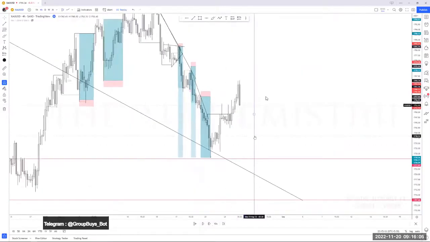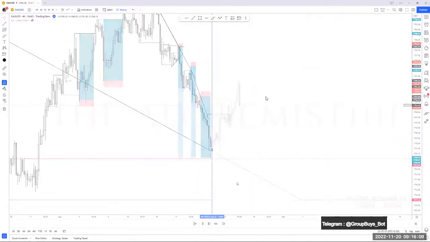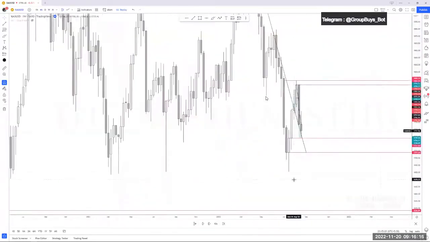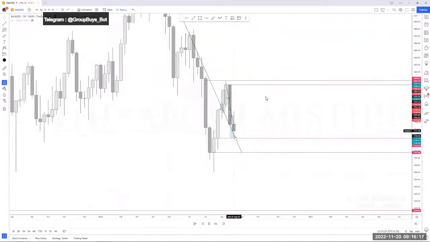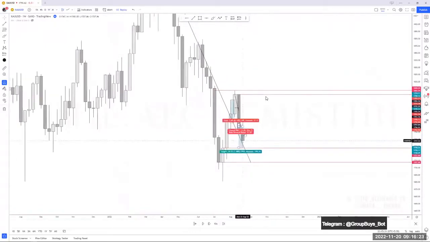I think this was wrong actually, this candle right here. Let's put the replay tool once again in here. Look at this. The weekly has tapped the trend line and it has closed above it already. Can you see that? The breakout structure that I showed you happened after a very long time actually.